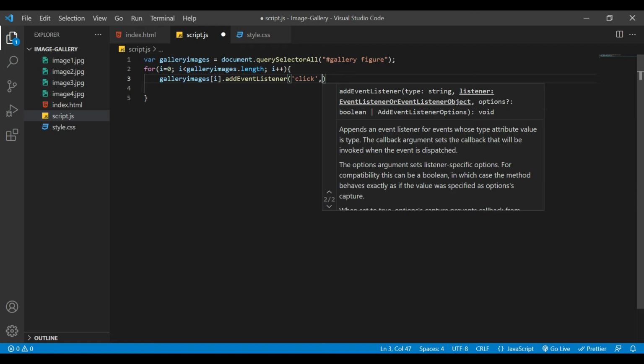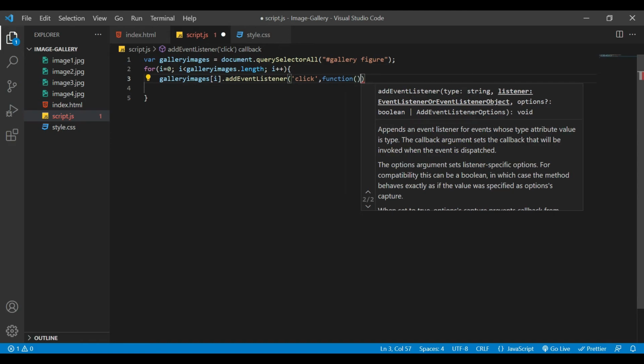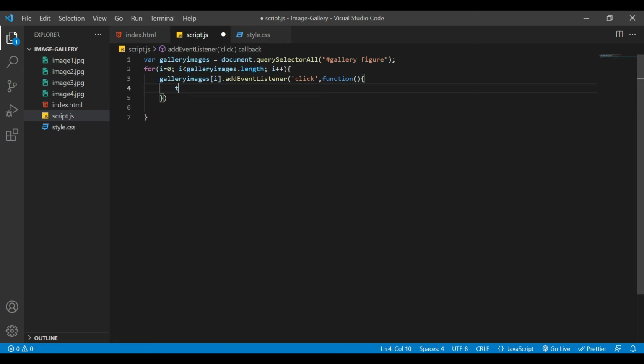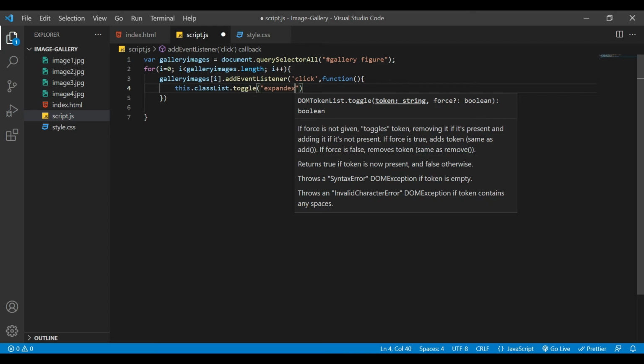So after this I'm going to use a function, then I'm going to use this dot class list. This dot classList, then I'll choose dot toggle, then I'm going to choose our expanded class, that is just a class expanded.